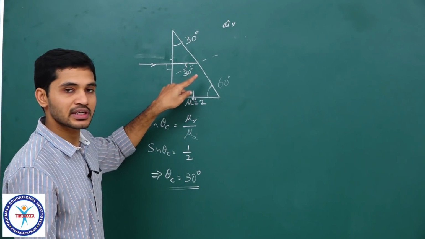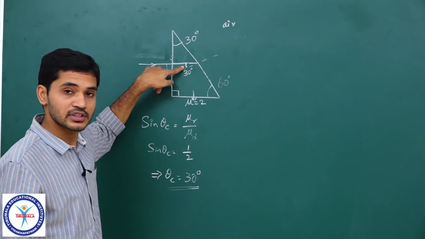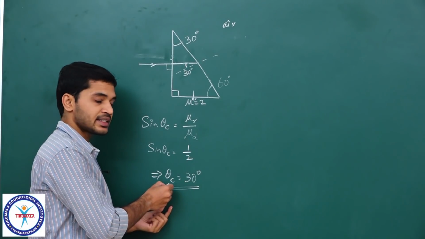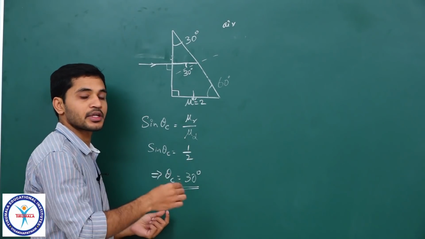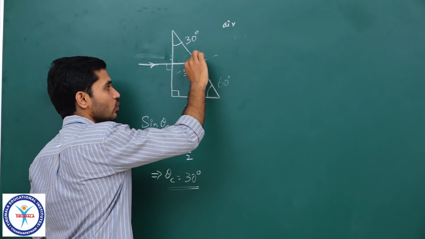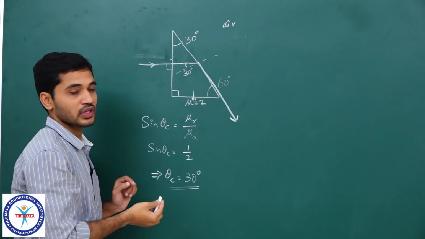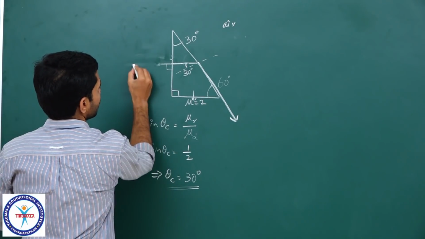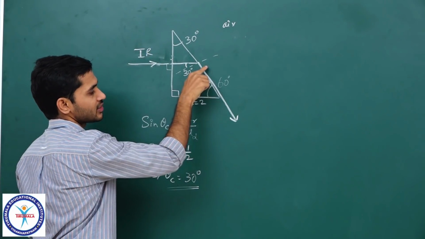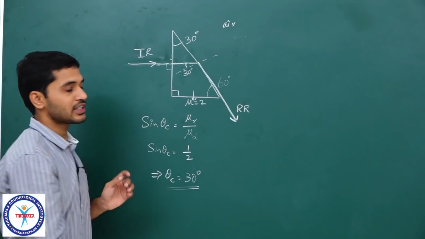If you look at this particular case, the light ray which is incident has an angle of incidence of 30 degrees at the second surface. So what happens? When a light ray is incident at the critical angle, we know that the light ray grazes along the interface. So the ray which I have considered here will now graze along the interface in this manner, and it would travel in this way, clear. So this is the incident ray, it travels in this manner and eventually comes out in this manner. This is what we can call the refracted ray. So that is what happens in this scenario.